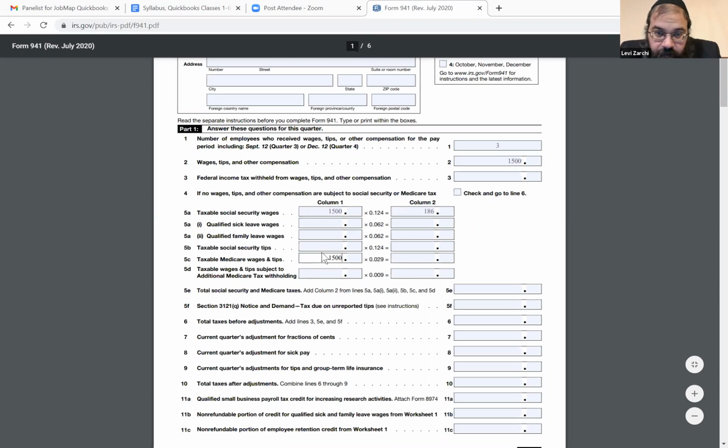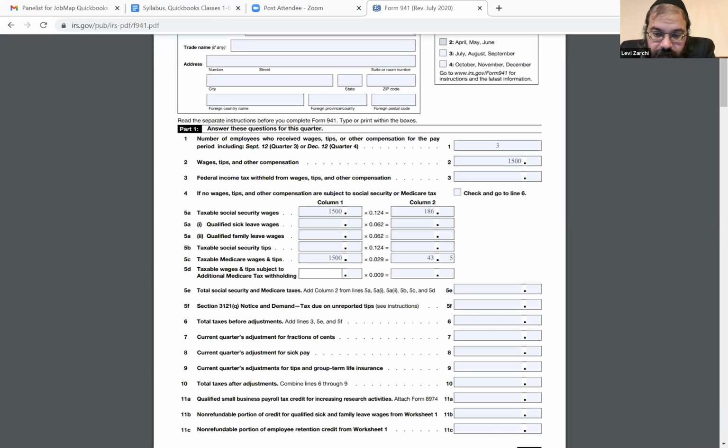So for Social Security you're taxing at 12.4%, plus the Medicare amount of 43.50. This is what we would need to pay to the government. 186 and 43.50 is about 229.50.